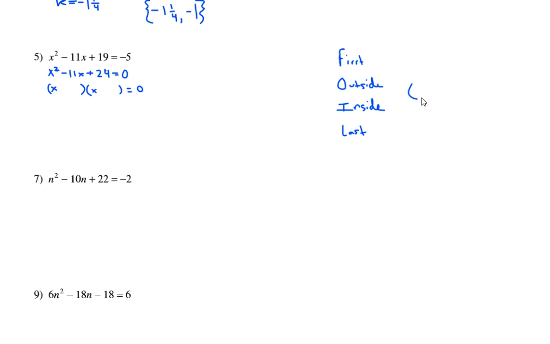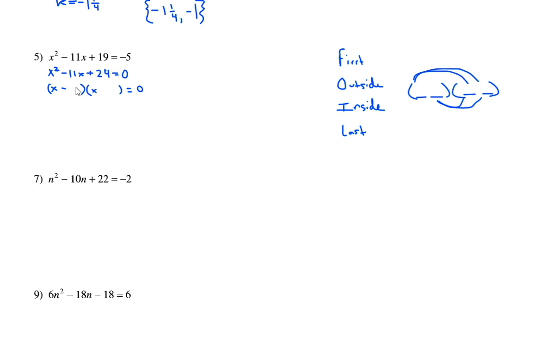FOIL. When you multiply two binomials together, you have two terms in each. You multiply the first two together, the outside two together, the inside two together, and the last two together. You're really just distributing each one of the terms into the other binomial, but that's an easy way to remember how to do it, FOIL. All right, so the last two have to multiply to give me a 24. I have different options. Look at the middle term though, it's a -11x. So the last two have to multiply to a positive 24, but then add to -11 once I FOIL the outside and the inside terms together.